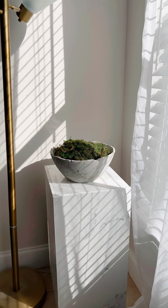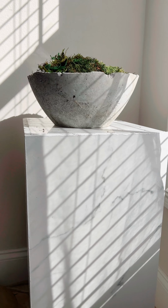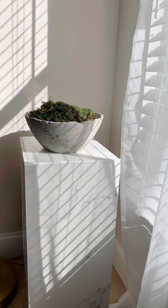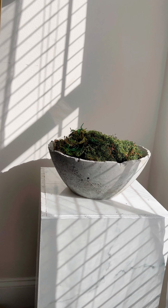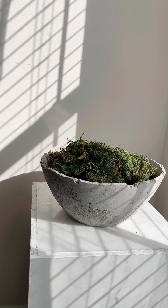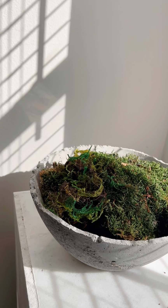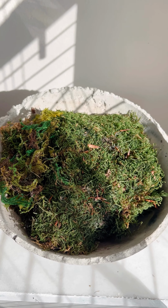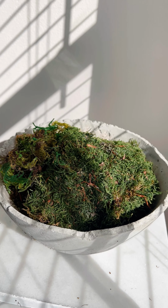So back to the other bowls that I made. This is how I styled them. So this one I made a couple years ago, actually. I did the same steps, and this is how it came out. I just styled it with some moss, just how it is in Restoration Hardware. Super cute. You could put all different types of things inside of it. It doesn't just have to be moss. You could put a candle. I've seen people put candles inside. I haven't got that far yet. But you can put moss, you can put stones.